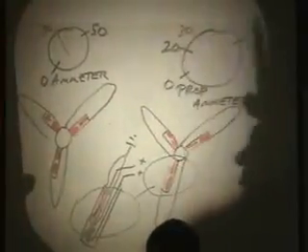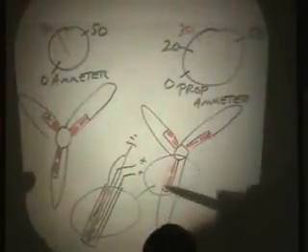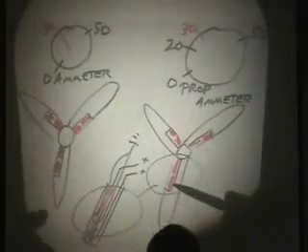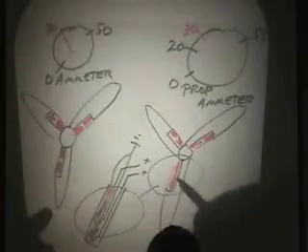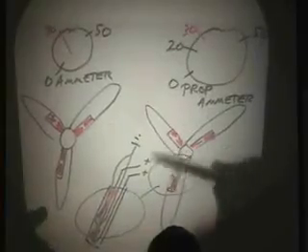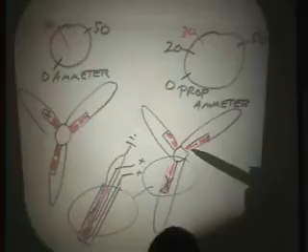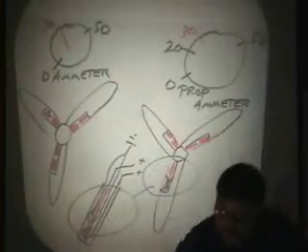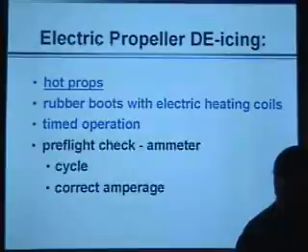For instance, if you turned it on and on this propeller right here it ran good, it went up to 30, down to 0, went up to 30, over here went to 0, up to 30, came down, and the next time it only came up to 20 amps, it probably means that one of these three heating elements is not working correctly. So if this one, for instance, doesn't get hot, then when it de-ices, it's not going to de-ice symmetrically, and the propeller is going to be out of balance. You're going to be pretty unhappy about it, so you're not going to want to fly through icing conditions that day.